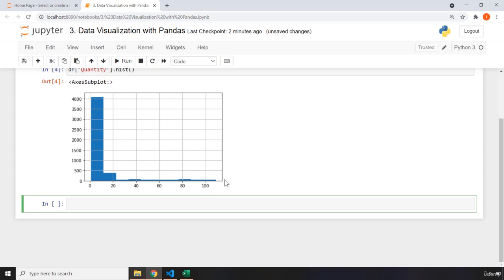So what do we have in here? On the left, the y-axis represents the number of entries that we have. So it's a little bit above 4,000. On the bottom, horizontally, it represents the quantity. So we have 0 quantity, 10 in the middle, then 20, 30, 40, all the way to 100 to 110. So what does this histogram mean? How can we interpret this? What it means is that most of the quantity of our orders is either 10 or less than that.